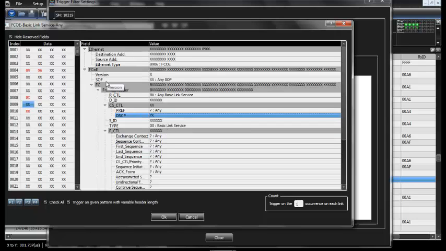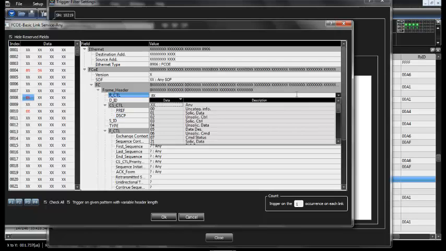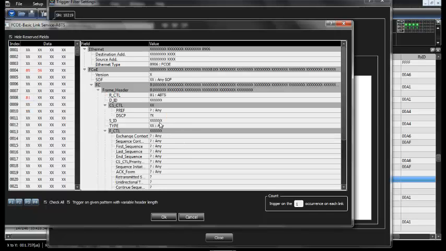We'll go ahead and select the R control in the frame header. Double click this. Scroll down to number 81 for the ABTS. And this is going to be our trigger in this case.